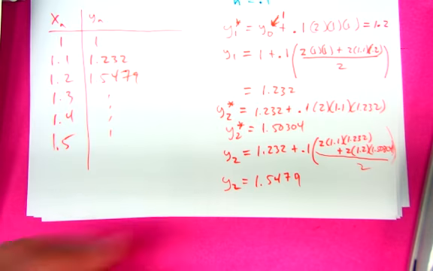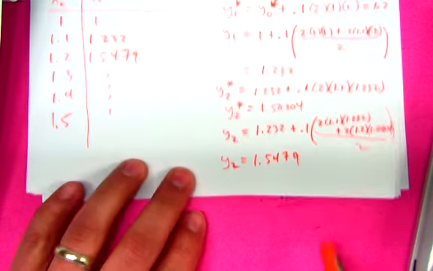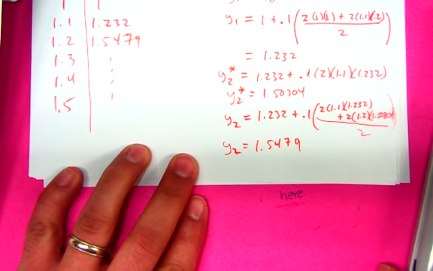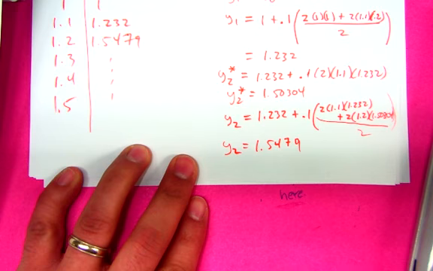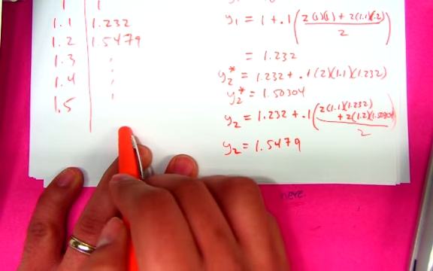You get the idea. Yes? Since we're doing it on the calculator, do I want to show every calculation or just one sample calculation? If you know how to do the recursive stuff on here without having to write it out, like I said, show me a couple so that I can see that you know what you're doing. And then if you have the table filled out correctly, that's good.